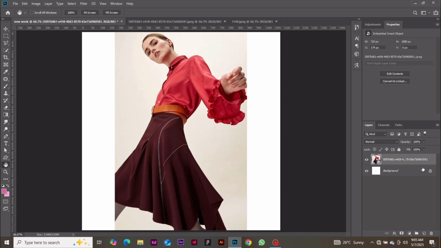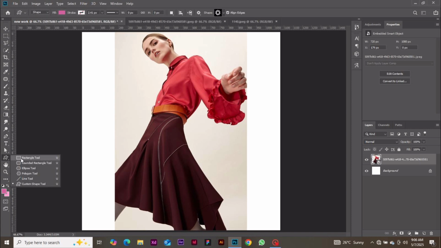Okay, so this is how my own panels bar is, because this is how I want it to be. Now in this panel bar, we have our layers, we have our channels, and we have our path. Now these layers, the way layers work is that it works like you are stacking a book, right? So when you place a book and you place another one on top and you place another one on top, you notice that the first book that you placed is under, right? Now let me show you what I mean.